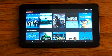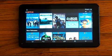Okay, here we have Netflix. It's one of my favorite apps for this tablet. It works quite well. As long as you have a good strong Wi-Fi signal and high-speed internet connection, you can basically use it as a little portable television. I often lay in bed at night watching Netflix, and as long as you have good signal, it works great for that.